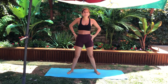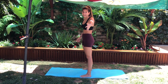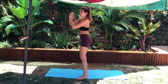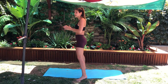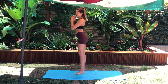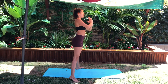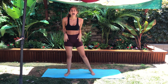You might be wondering what the extension is doing — watch my booty when I kick out. It contracts super tightly! So you go down, up, lean to your right side for stability using your right leg, and extend out. You should feel it not only in your booty but also in your side. Then switch sides so both legs get worked: down, up, extend, place it back down again.